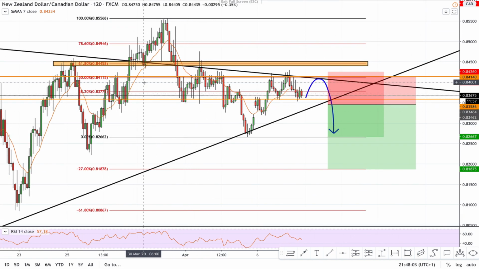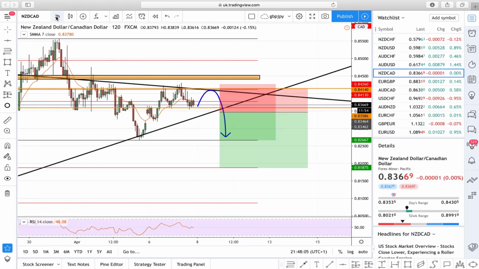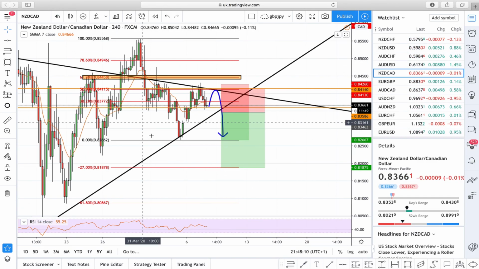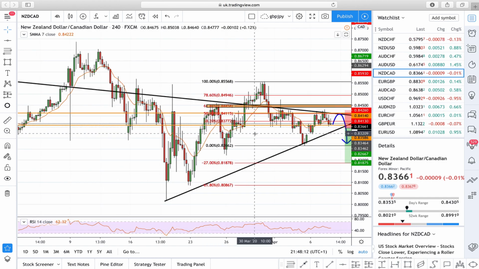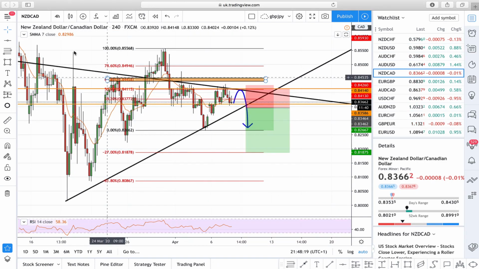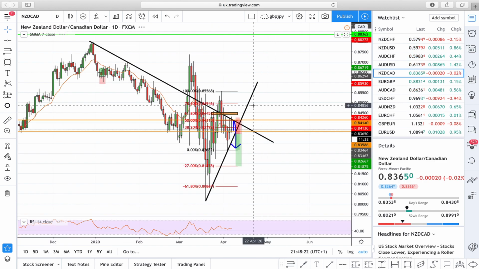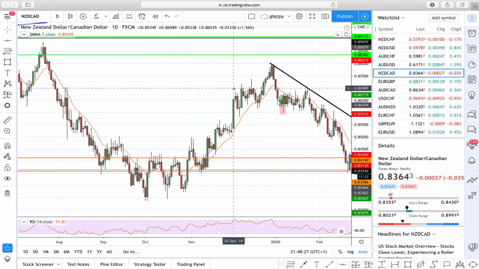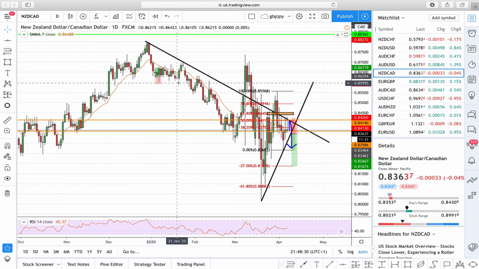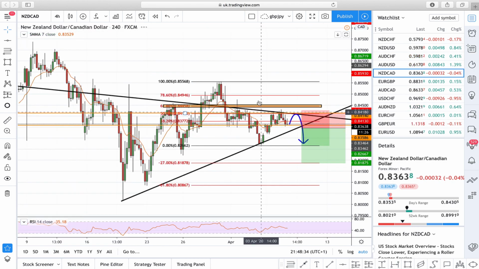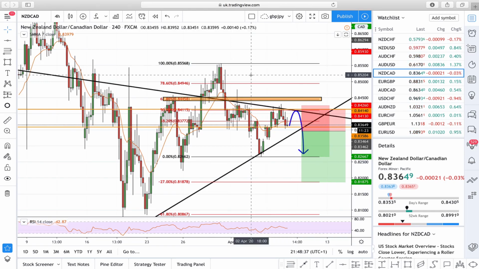You would get your entry on the 2-hour time frame, like I just showed here. You would want to analyze on the 4-hour time frame, using your support and resistance, your trend lines, wedges, Fibonacci, and then use the daily time frame to actually understand how the pair's moving. Has it been in an uptrend the last couple of days, or in a downtrend? That is how you day trade essentially. You use these 3 time frames and you just pick apart the actual pair.